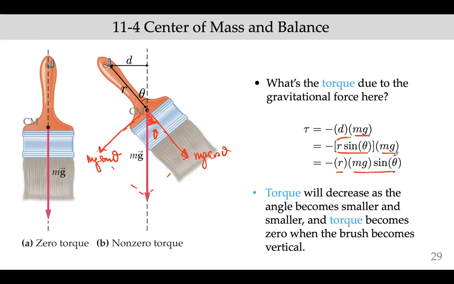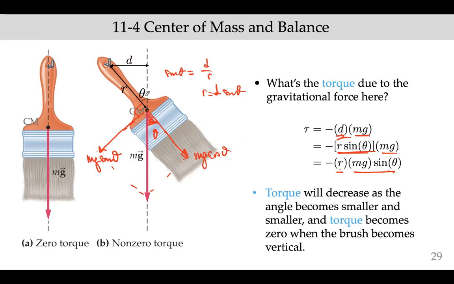So I'm not really using any other sine. Well, you can write it if you want, sine 90 degrees, but it will be just one. By the way, if you look here, d is equal to r sine theta. You can see it from here. So sine theta equals d divided by r, so d equals r sine theta. In fact, here on the third line, we have the same thing, r times sine theta. The point is that you can write torque in different ways, so it's up to you to use whichever you like.